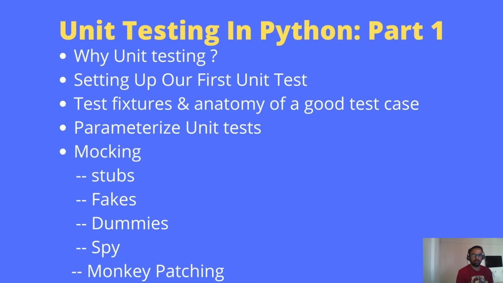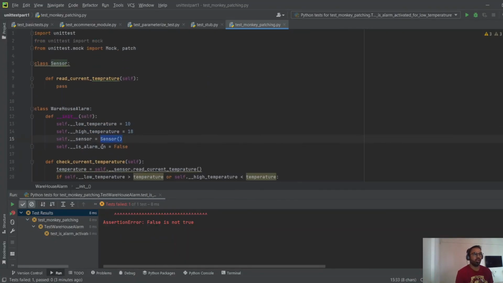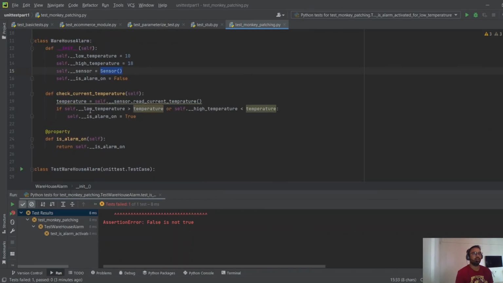To give you an example of what a dummy might be, say we are in this warehouse alarm class, and one of the parameters is optional. So if I make sensor, going back to this, None, so it'll either take in the None parameter or the sensor parameter.